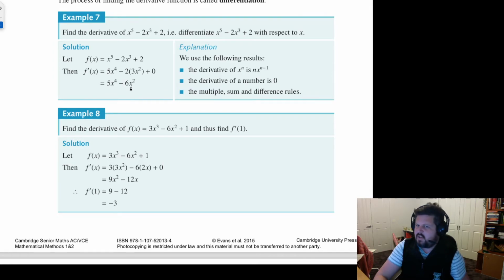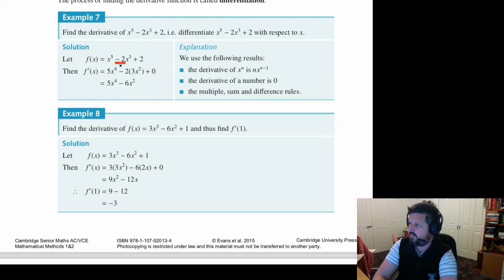And you can jump sort of straight to that part there when you get the hang of it a little bit quicker. Or, if you're using the rule above where you've got the constant, we know that negative 2 is the constant. We differentiate this here, the x cubed. 3 comes down the front, take away 1 from the power. It's 3x squared. And then you can do the multiplication later on. It's up to you how you go about doing that.